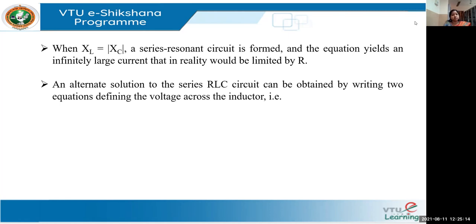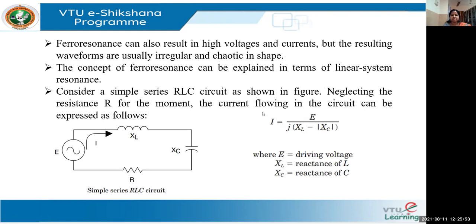The alternative solution for this RLC circuit can be obtained by writing two equations and representing them in graphical form. That graph will help us understand exactly what the operating points are in the system when this phenomenon takes place. The voltage across your inductor is j·XL·I. The voltage drop across the inductor is what I want to examine, because the basic difference in ferroresonance is what we call the jump effect.